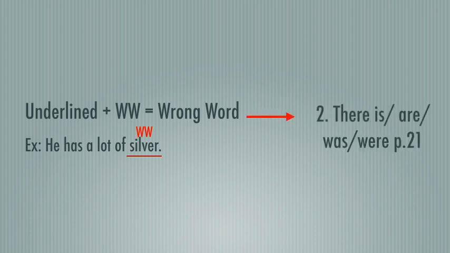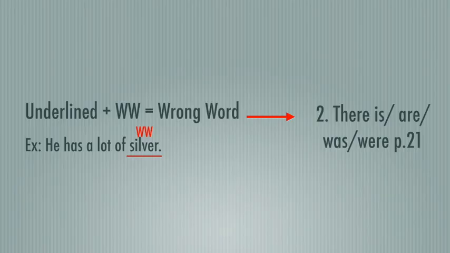Second option would be there is, there are, there was, there were. That's a common mistake that you do, especially francophones. You want to say "il y a," you say "he has a dog." No, God! No, God, please, no! No! But that's not it.